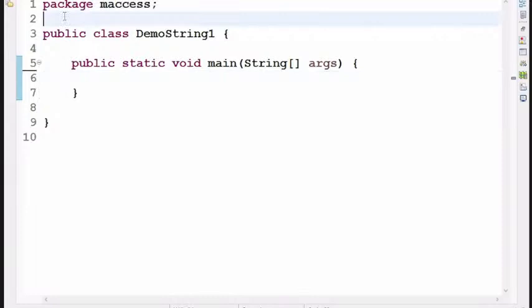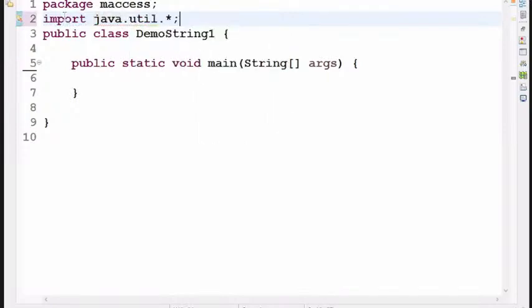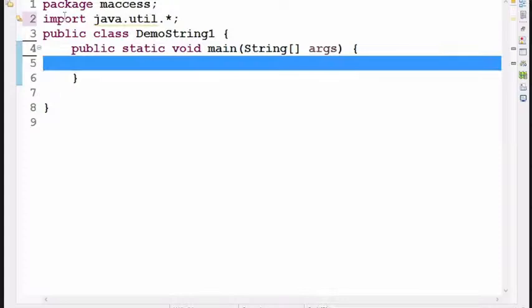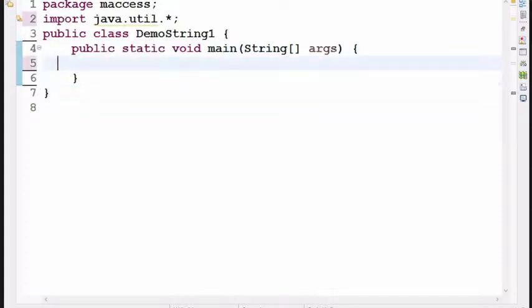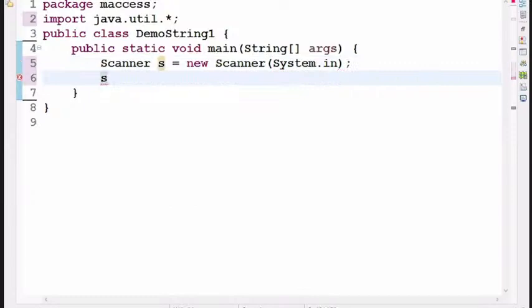Now import java.util.Scanner. Scanner s = new Scanner(System.in); and s.close(); at the end. Got it, right?